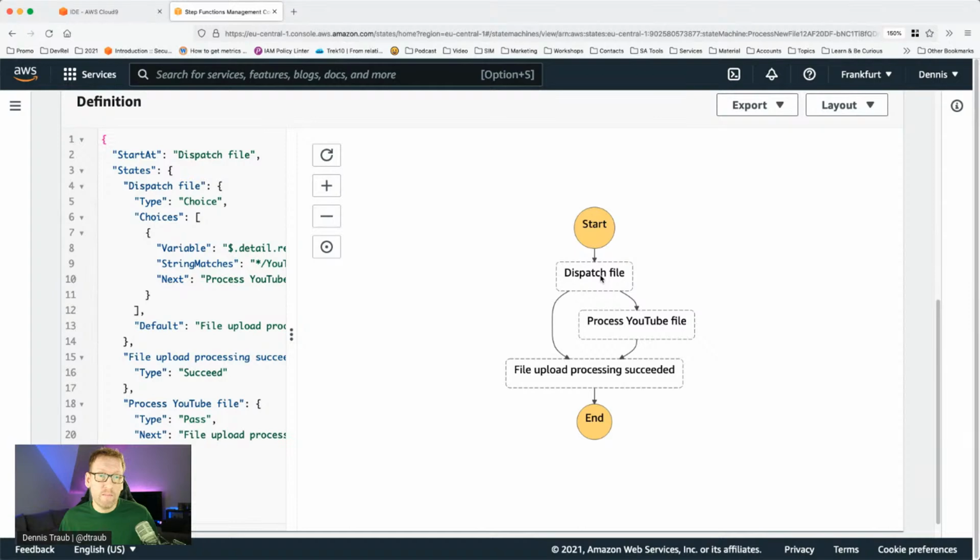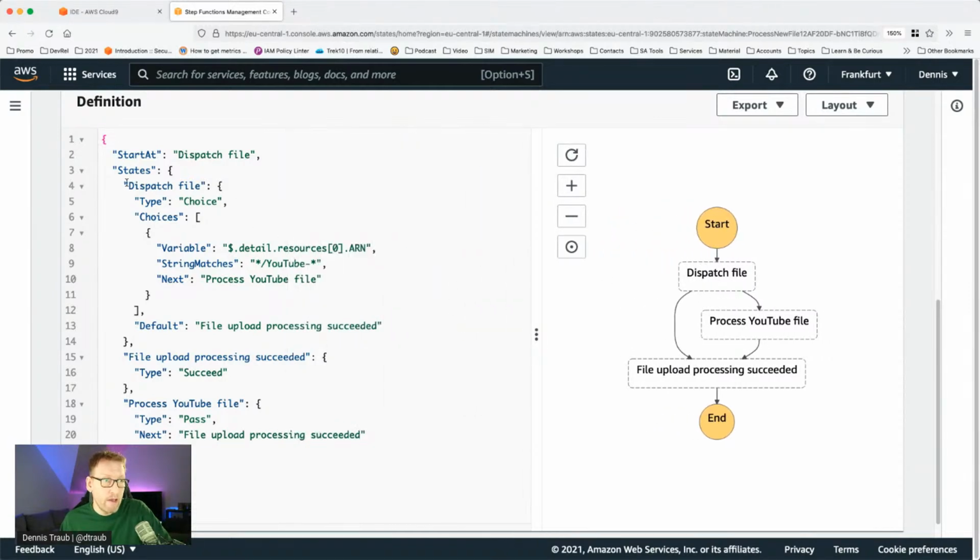Let's have a look at the dispatch file definition real quick. On this side, you can see dispatch file is of type choice, and it just looks at the message that's being sent, the event, and the event should contain an ARN, an Amazon Resource Name. If this contains YouTube, then we will assume that it's a YouTube file, and it will send it to process YouTube file.